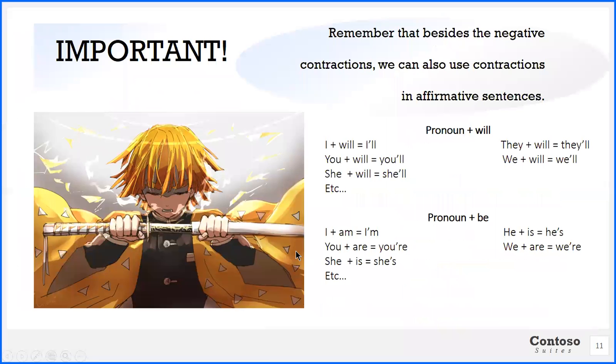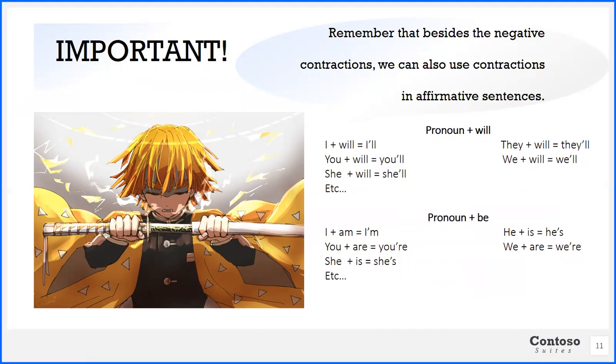It's very important to remember that we usually contract. All right, contractions are super, super essential because they make you sound more native, more like you've had more practice with the language when you're speaking. So we have to be able to contract as much as we can. We only saw contractions in negatives in the examples prior to this one. So we saw won't, we saw isn't, aren't. Those were the examples that we saw for contractions.